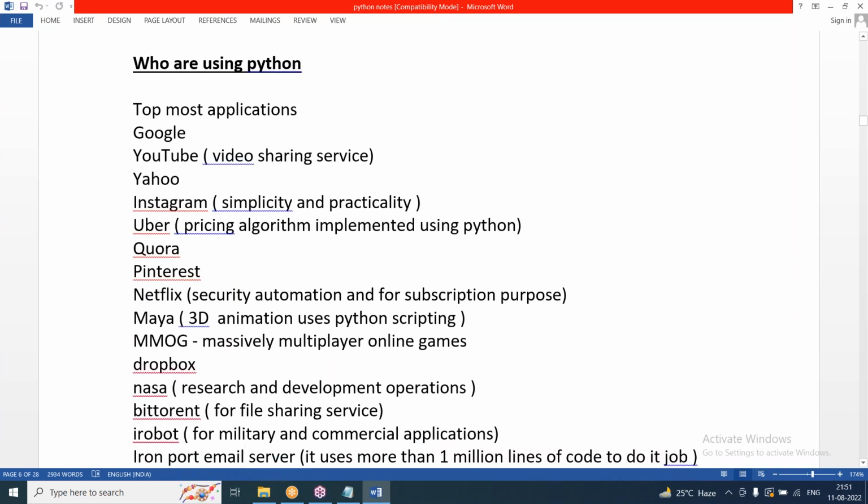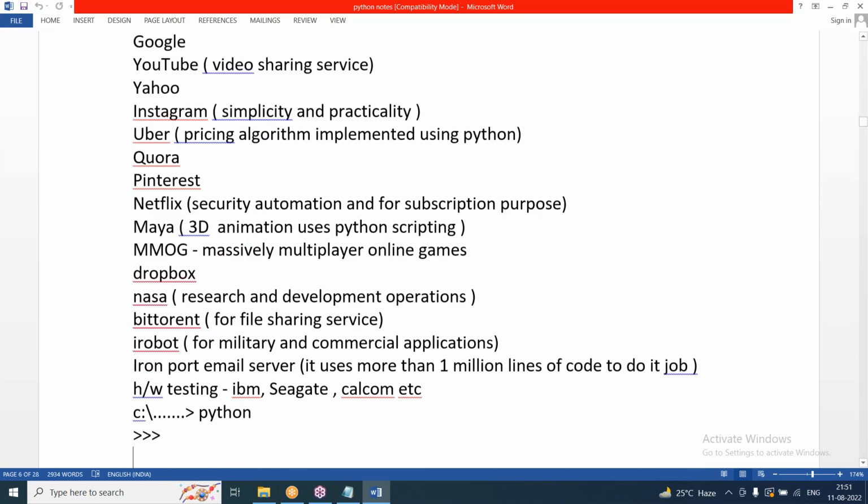We'll also see other features of Python: it is lightweight, portable, scalable, and versatile.